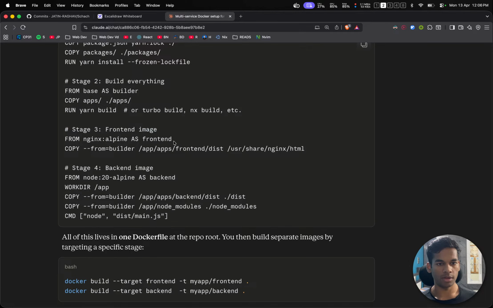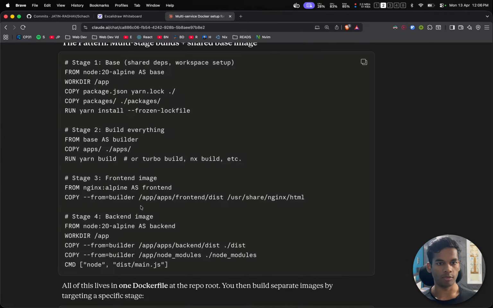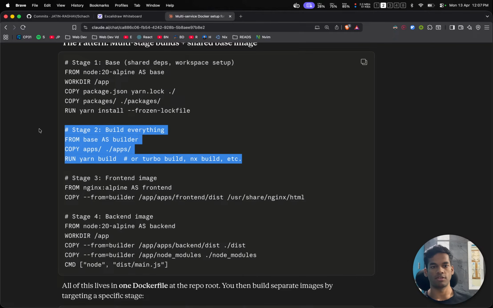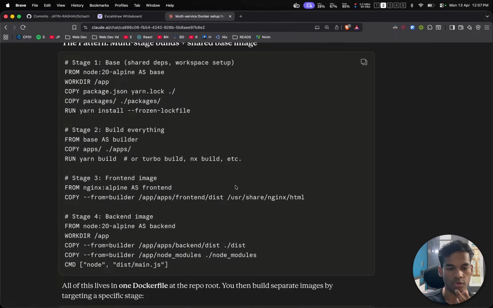And then the front end image would be, we will call this from Nginx as front end. Copy this from builder. What is builder? Yes, for the front end at least we would like to build, because the front end has to be converted into JavaScript to be run on the user's browser.